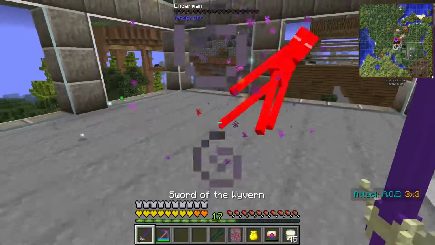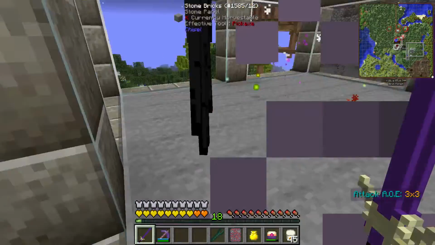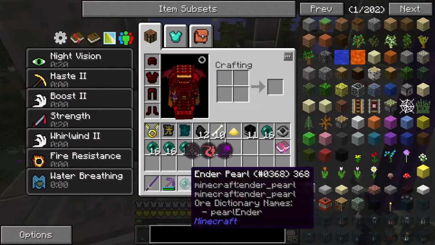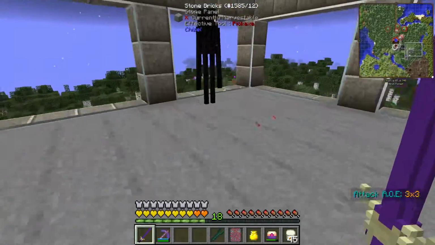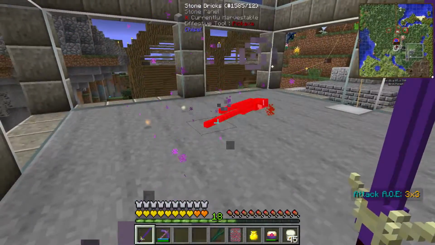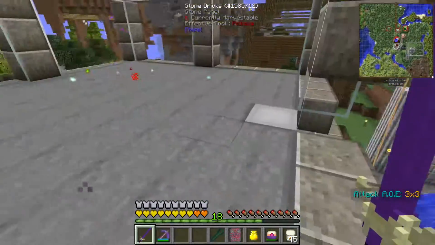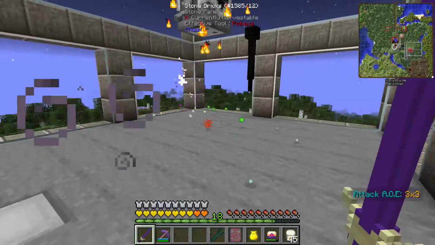So the chance of a mob dropping a mob soul is 1 in 1,000. So for now, I've just switched over to Enderman to focus on them because they're a little more prominent at this point that I need. So we're just going to slaughter those for a while, and then go on to the wither skeletons.